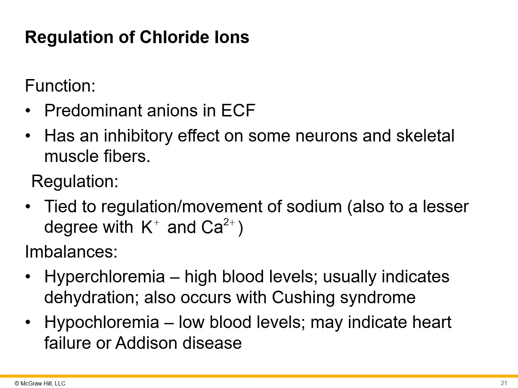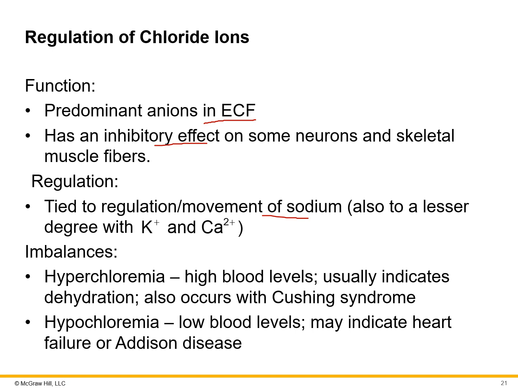Now looking at chloride ions, again, the predominant anion, negative ion, in the extracellular fluid. So we have sodium and chloride offsetting each other as far as charge outside. This has an inhibitory effect on our neurons and skeletal muscles, so it makes it harder for action potentials to occur. So its regulation is tied to the movement of sodium, a little bit to potassium and calcium, but again, just like water, it's mainly due to the movement of sodium.